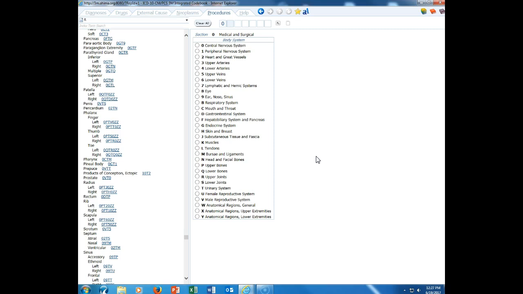So just take some time to read these. Definitely this is note card material for you, and it just takes time looking at it and reading it and making some notes to really get it straight in your head. Now, the other thing we need to talk about on page 141 is what a significant procedure is. And we only report significant procedures unless it's a procedure that will impact reimbursement, such as a patient being put on a ventilator.